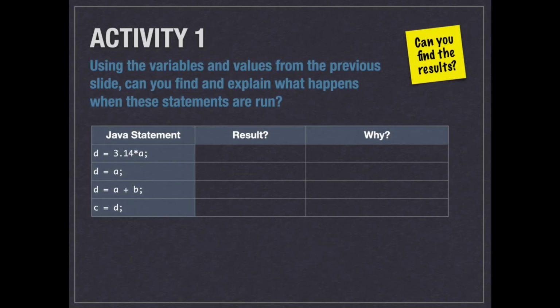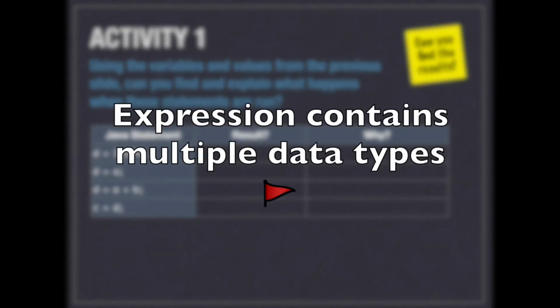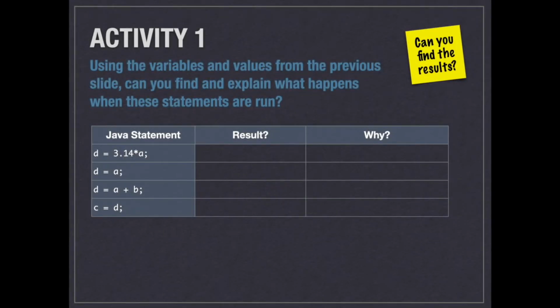We are multiplying by A, and A is an integer. So we do have two different data types. We have a double multiplied by an integer. That's the other big situation where a red flag should go off. When you realize you've got an expression that involves mixed data types, that's going to require a little more thinking with respect to what Java is going to do, and will Java do it, or do I need to step in and fix it using recasting? But that's the next examples.